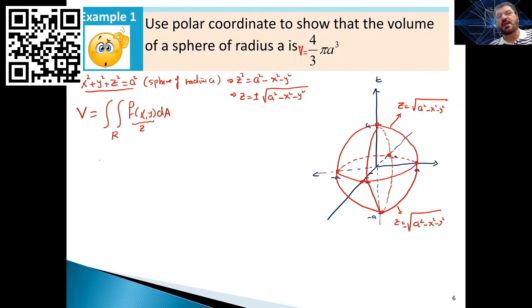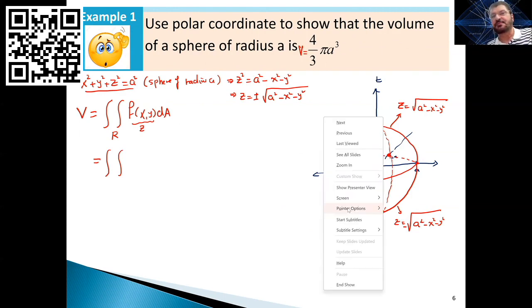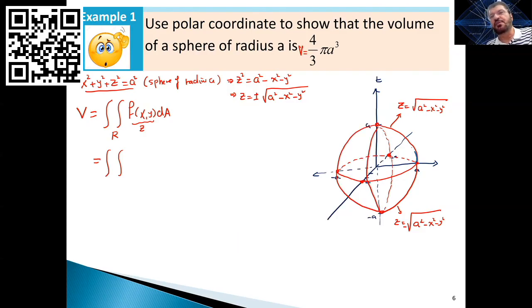So what I'm going to do now is take the volume of only the upper one. Let's focus on the upper sphere only and ignore the lower one. Let's take only the upper one, guys. This is our sphere now, the top one. We don't care about the bottom one. And I'm going to multiply the whole thing by what? By 2. So I'm going to find the volume of only the top one, and then the bottom is symmetric, right? The bottom is the same thing, and I'm going to multiply by 2.